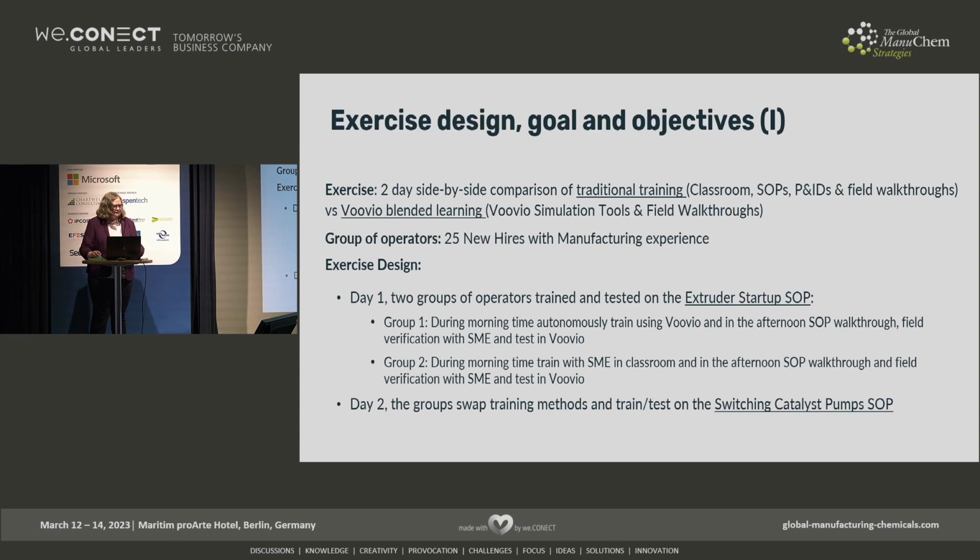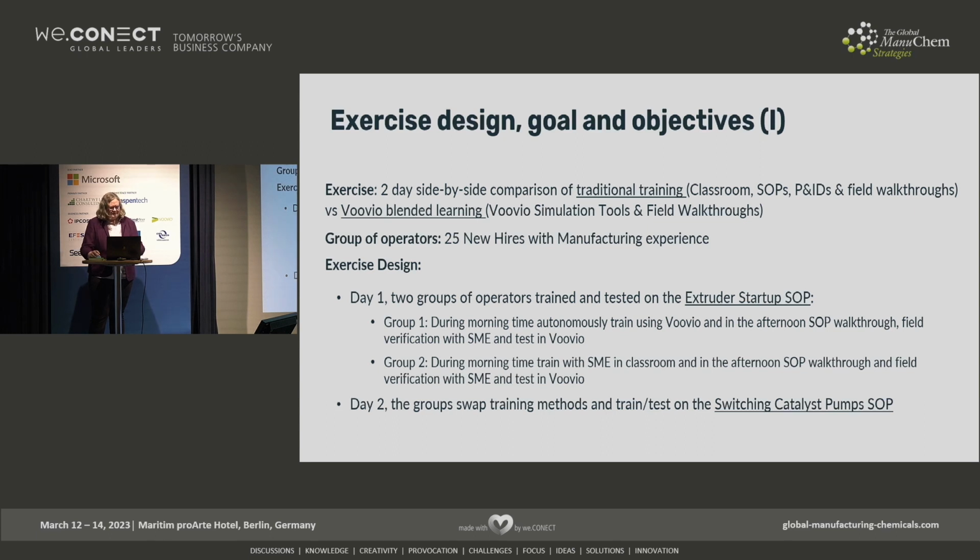So they already had operational experience, but not in that plant. And they did a 2-day study. On the first day, the group was divided into 2 parts. One part of the group was assigned to an extruder startup SOP using conventional methods like reading SOPs, looking at supporting material like P&IDs, and a field walkthrough with an SME, a specific subject matter expert. And the other group got to train in Vuvio, and then had a short walkthrough with an SME.